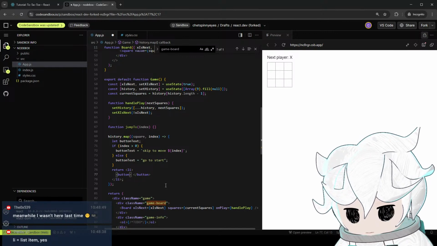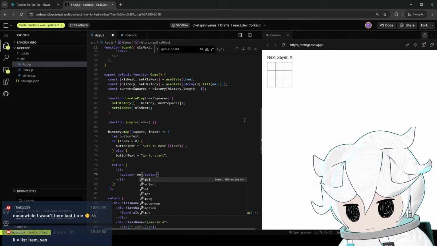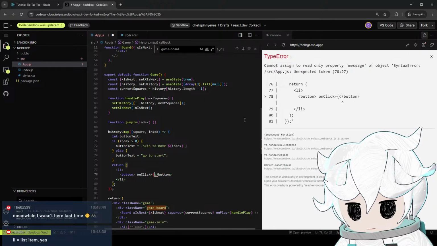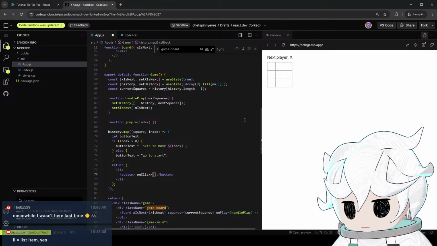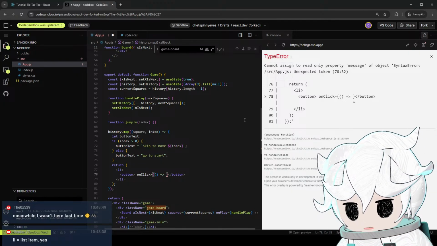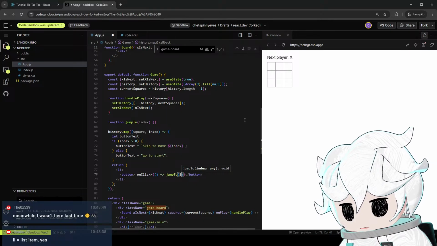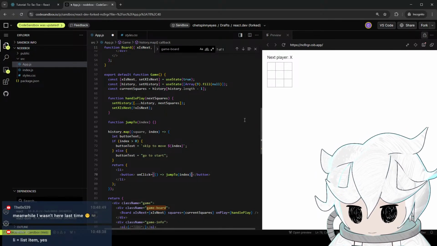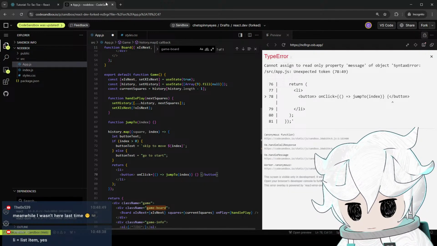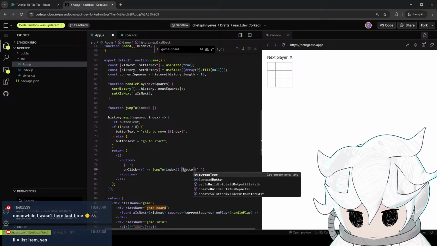And what does the button have? It has, I need to peek again. All right, the on-click, we set to jump to. So lambda that calls jump to with the index. And then the description, right? The button text.